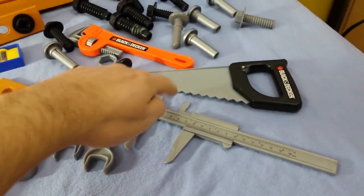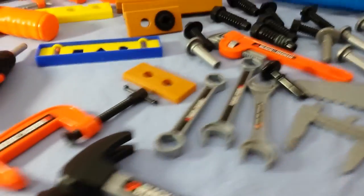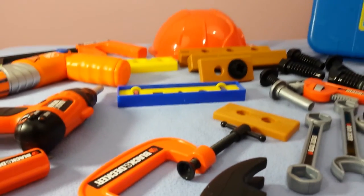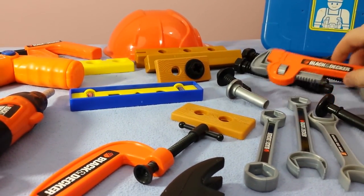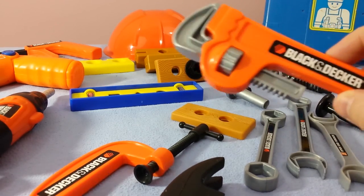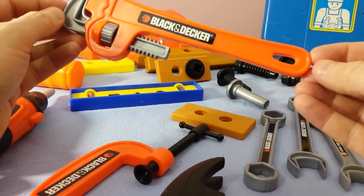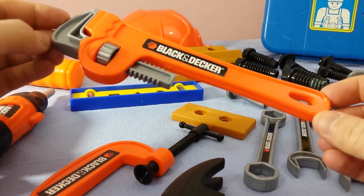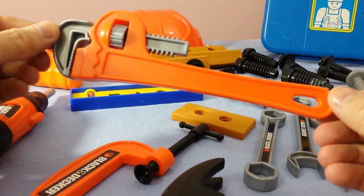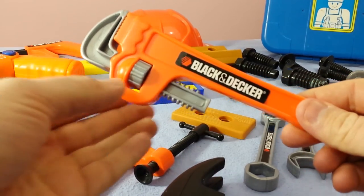And then we've got our other saws, we got our calipers. So let's get started. Let's go ahead and pick up a couple of them, and we're gonna figure out which one each one is. Okay, so this is one of the really neat tools in our toolbox. And I say neat because this can adjust. It becomes bigger. Let me show you what I mean.